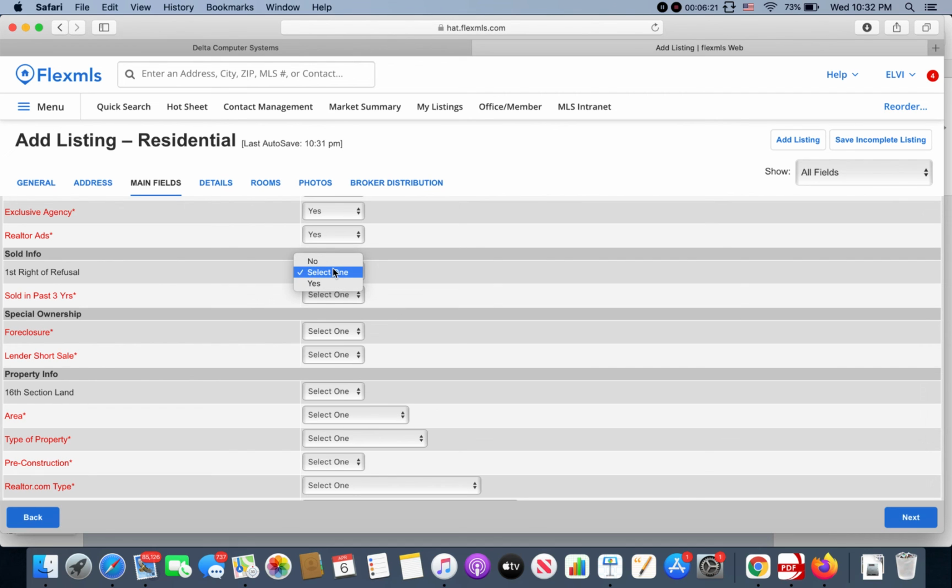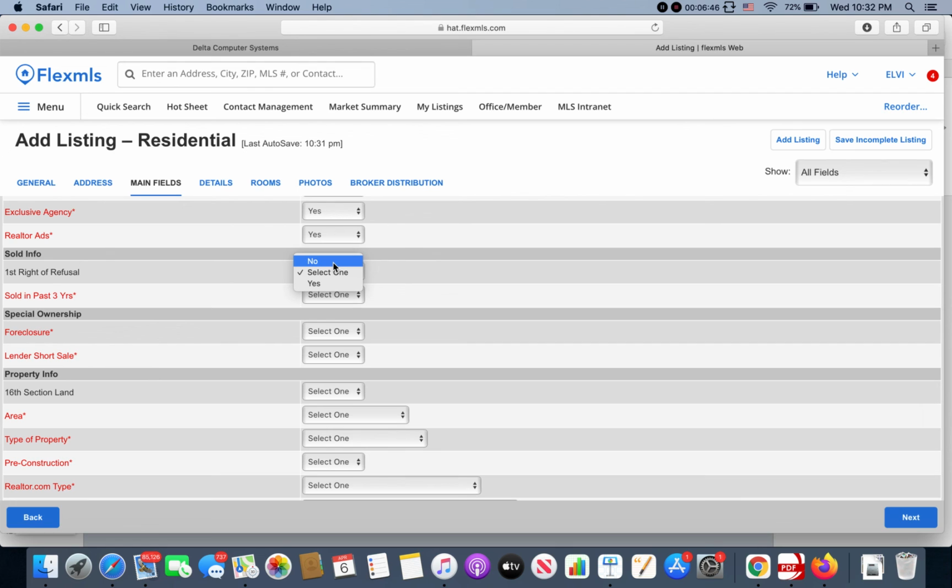First right of refusal. This is something that we don't see a terrible lot of, but say a common example that you do see is your seller has a property they're wanting to sell, and they have a prior agreement with a neighbor, and the neighbor has first right of refusal. They've had a written agreement that says that before they can sell it to anybody else, the neighbor has the opportunity to purchase the property.